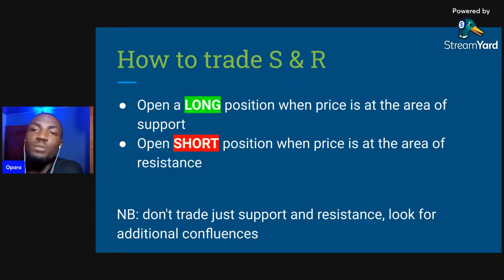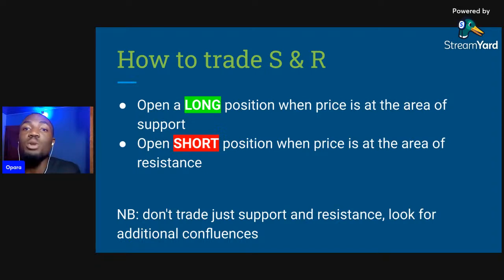All right. So for the short, you open a short position when price is at the area of resistance. Why? Because you're expecting price to dump. So you're shorting the market. Remember I said in futures trading, we go long or short the market. So you go long when the price is at the support and you short when the price is at the resistance. This is just the basic knowledge.